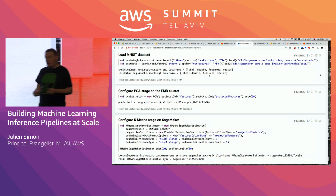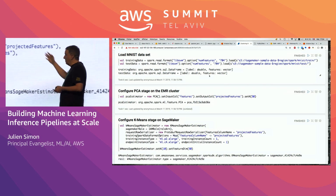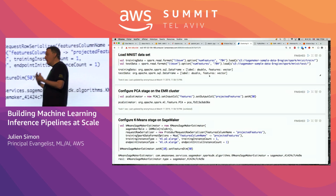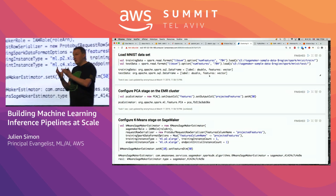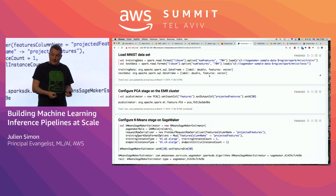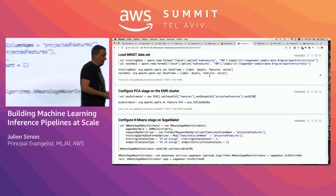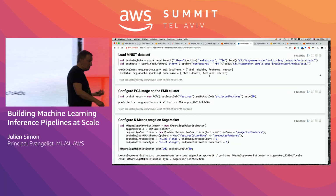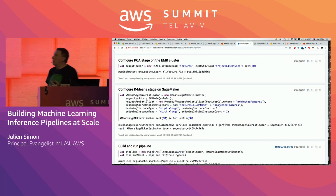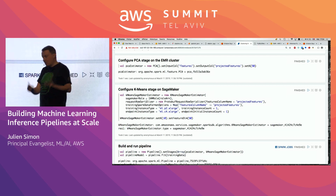So here I want to train a clustering model. I would like to see if k-means, the k-means clustering algo, is able to cluster those samples into 10 clusters, representing the 10 classes. But 784 features sounds like too many for k-means to do its job. So first, I'm going to use the PCA algo to reduce the number of dimensions from 784 to 50, which is just an arbitrary number.